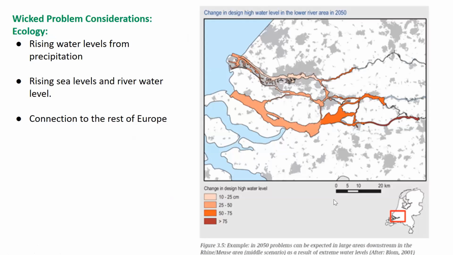Now, here's the context of the problem for rising water levels from precipitation in Rotterdam. This is Rotterdam. This is the expected change in water levels in 2050. So the parts that are in blue over here are showing an increase in the size of the water bodies. Rotterdam is actually at the end of Europe. So all of the water from Europe ends up there, and basically it's next to the sea. And it's below sea level. That's the problem. So it's connected to the rest of Europe, and rising sea levels and river water level is increasing, and more rain. So that's the problem.